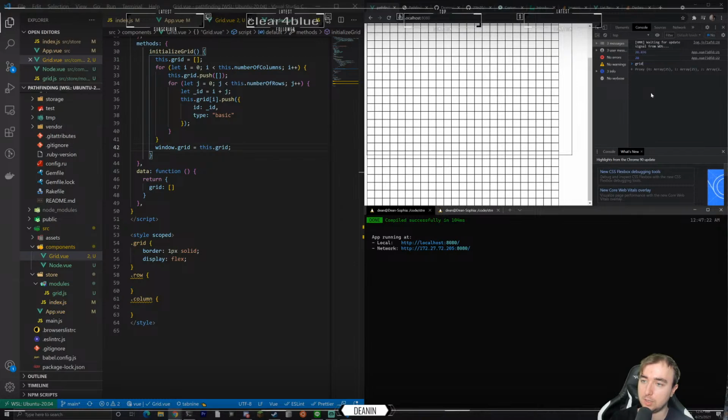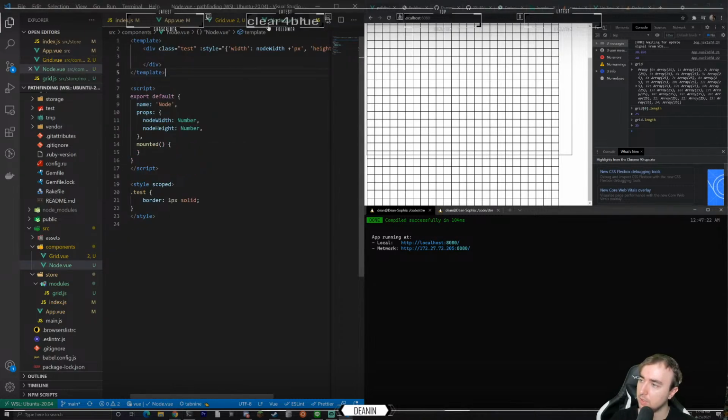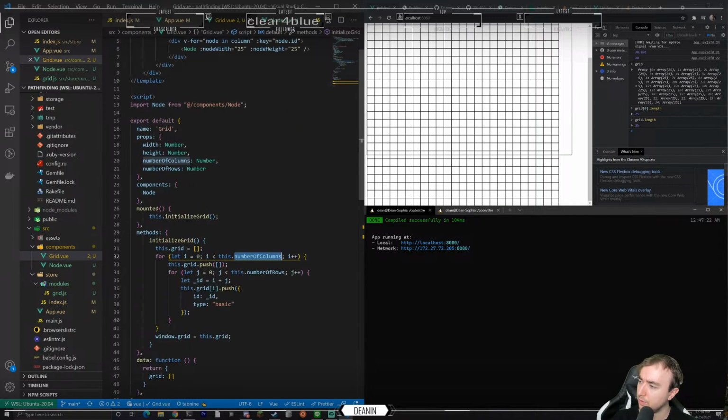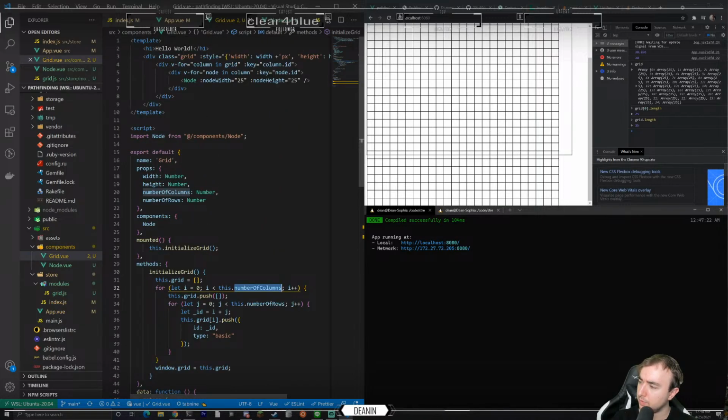The grid. Grid 0, not length, is 25. Okay. It's still making a 25 by 25 grid. Interesting.